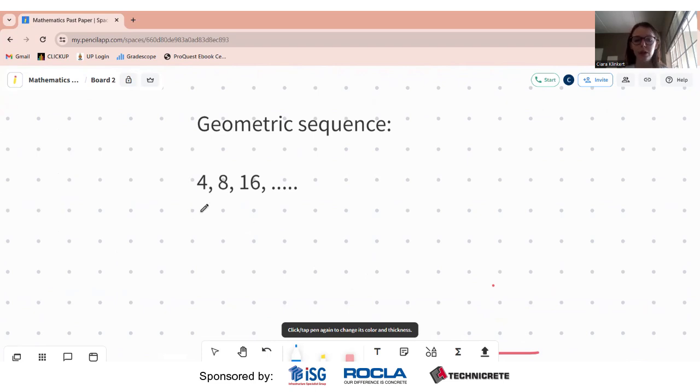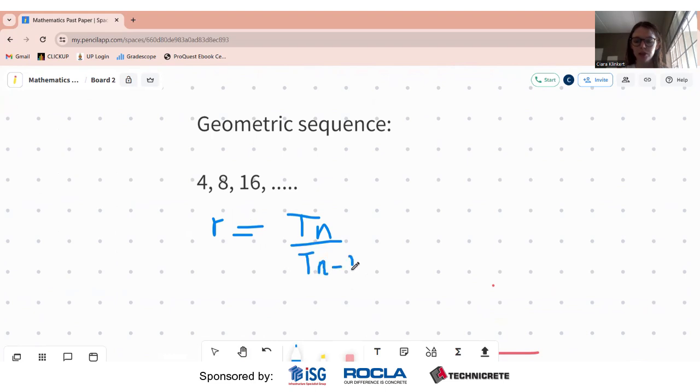It's very clear here that what I'm doing is multiplying each term by 2. And this factor of 2 that I'm multiplying each term with, we actually call a constant ratio. All right. So when we calculate the constant ratio for a sequence, we calculate it using this formula, Tn over Tn minus 1. So what I mean is that you can construct constant ratios between all the terms.